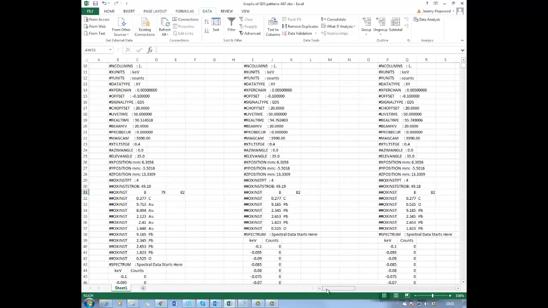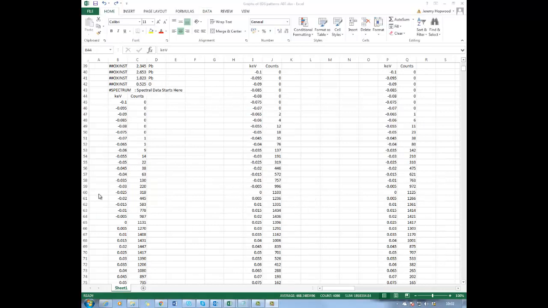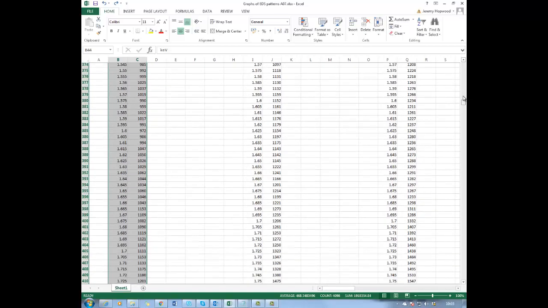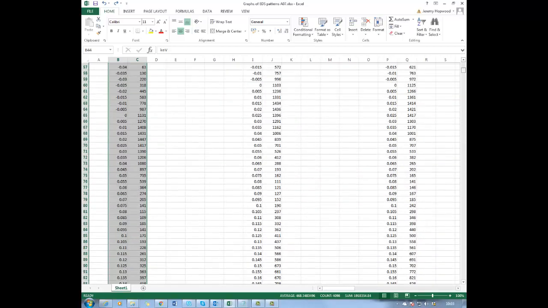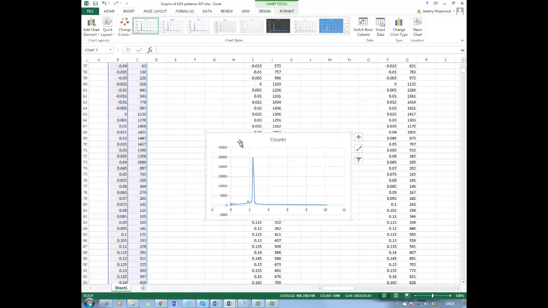Okay, with all this data here, the next step is to set up a graph. So we're going to select the data, all the way down to the bottom. There, it's all selected, that's the data. And we're going to go Insert, Charts, and if we use this one here, the curly one but without the data points, put that one in and we've got our graph.